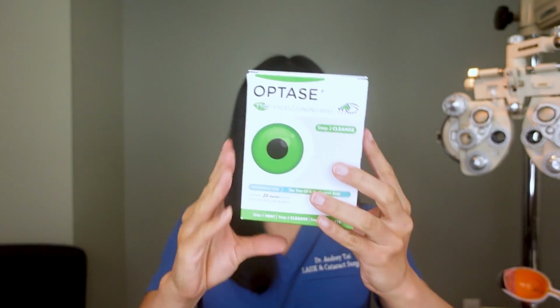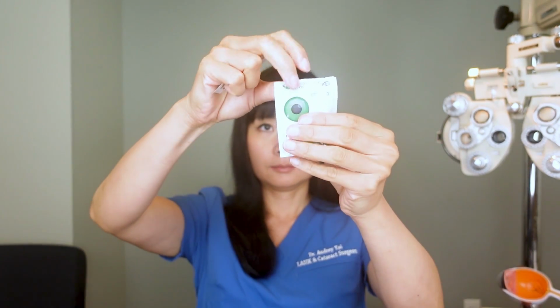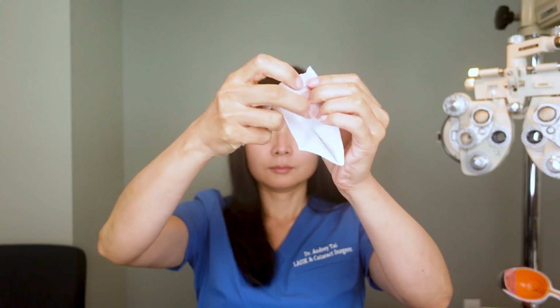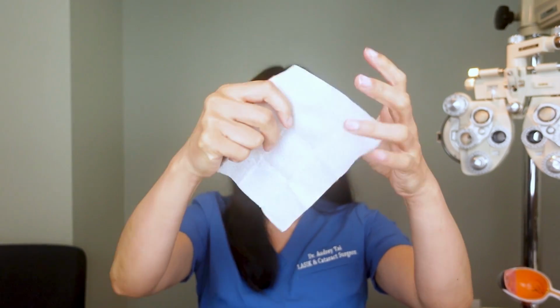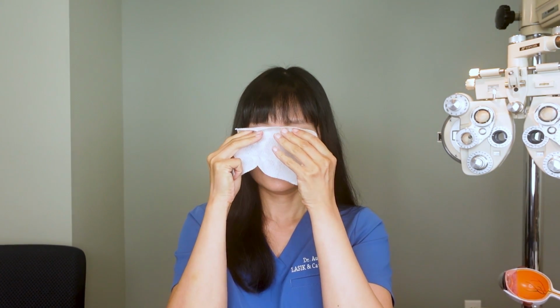If you wear eye makeup, I recommend that you fully remove your eye makeup first, and then use the tea tree oil gel to clean your eyelids and eyelashes. If you would like to use a lid cleansing wipe for eye makeup removal, Optase also makes tea tree oil eyelid wipes. And since the wipes are individually wrapped, you can take them anywhere. The wipes contain tea tree oil, hyaluronic acid, aloe vera, and chamomile to provide a soothing and moisturizing effect to the eyelids, while effectively removing scruffs, debris, crusting, and excess oils from the eyelids with the textured cleansing cloth.